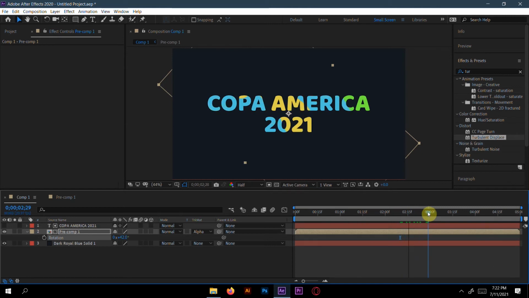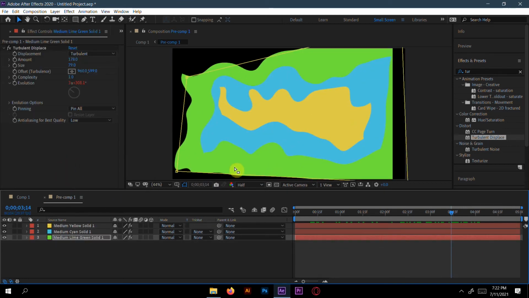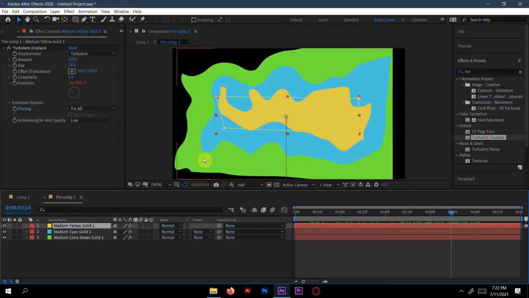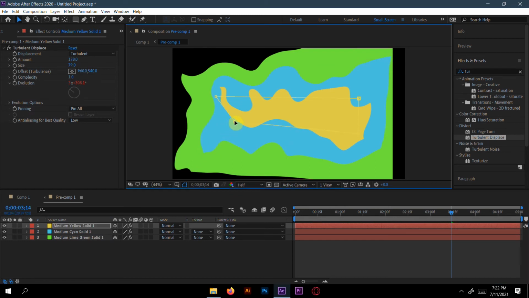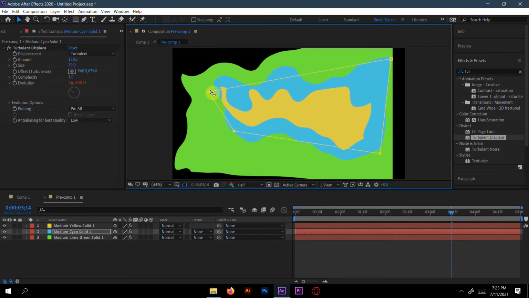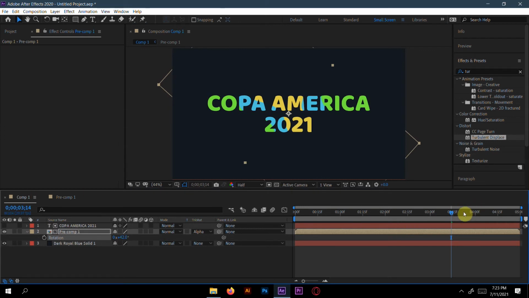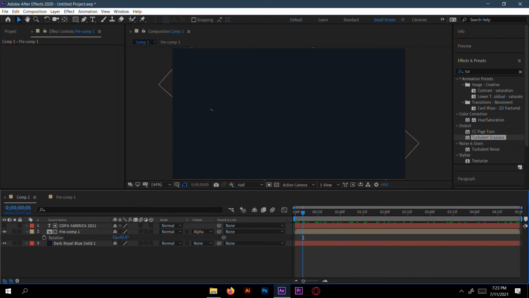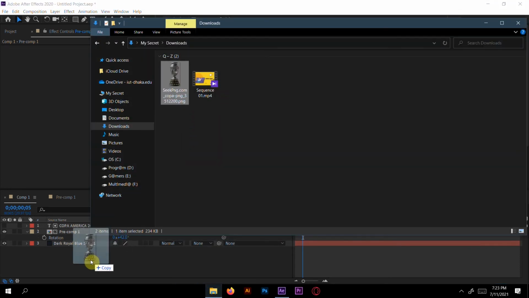I guess it's very fine now. Here you can see only two colors. To get more colors like this, you can decrease a little bit of blue or decrease a little bit here also. You can see here. So it's very easy.